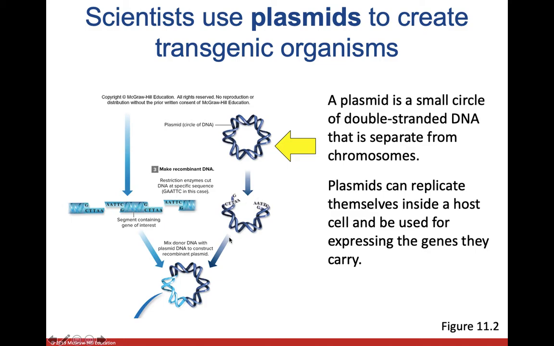Now this plasmid is essentially the letter that allows us to get it inside of our bacteria. This is the delivery vehicle. Without the delivery vehicle, essentially a letter just shows up and nobody reads it. You've got to have the mailbox, or excuse me, the envelope, the delivery method to get it there. So the letter, what we want inside, has to be put inside of the envelope of the plasmid to get to the bacteria in the first place. So we cut out the gene we want from the human gene, stick it inside of a plasmid, and then we give it to a bacteria.